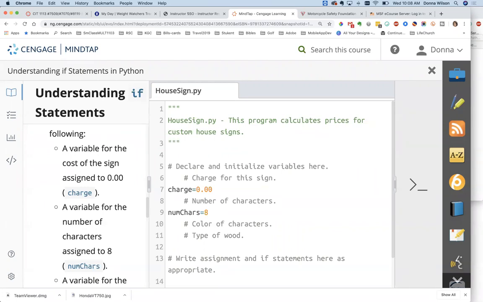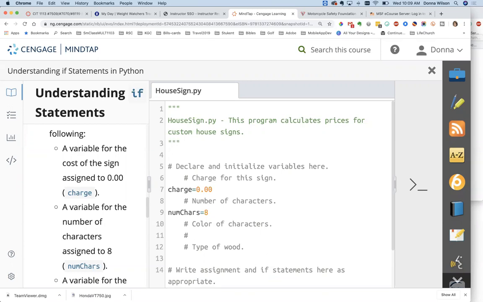Anybody know? We're going to use number characters in there and we're going to do something to it, right? We're going to add, subtract, we're going to multiply or divide. So it's just a variable, but they want you to know that you're going to start out with at least 8 characters. So that's why that's called initializing this variable. So you declare constants and you initialize your other variables. This one, we want to be sure it starts out at 0. So we gave it an initial value.